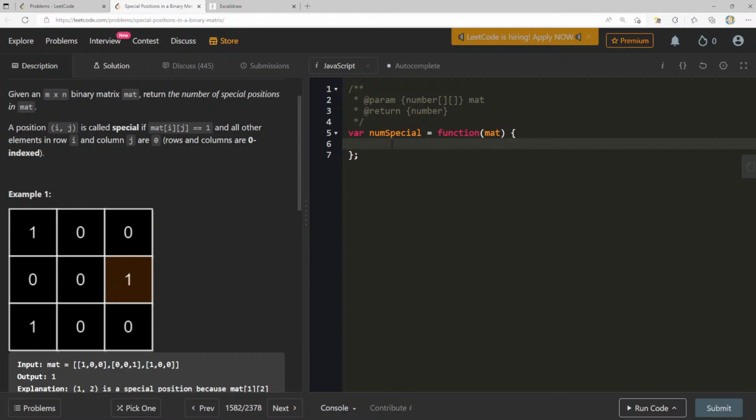So let's say, obviously my dog is a little bit upset right now. He's upset because we're doing this question. That's why my dog's barking, because he doesn't like this question.